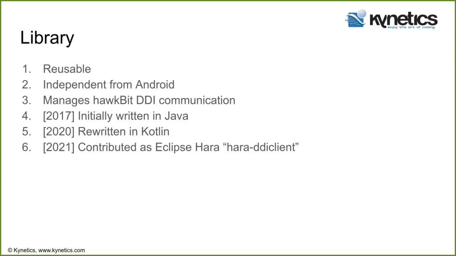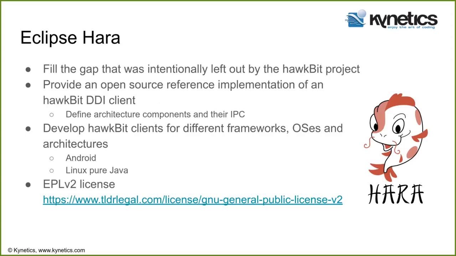This whole work that started in 2017 has been contributed as the Eclipse Hara project, and in particular, it's the Hara DDI client component, which is a library. The Eclipse Hara project is thought to fill the gap of the hawkBit project, which is the parent project of Eclipse Hara.